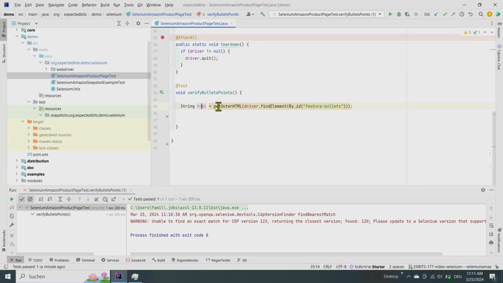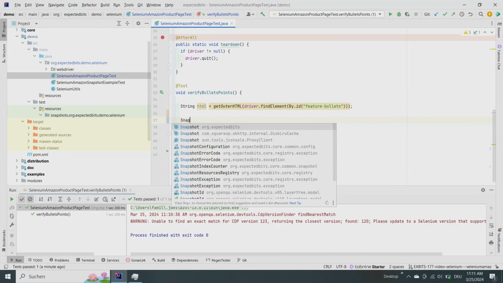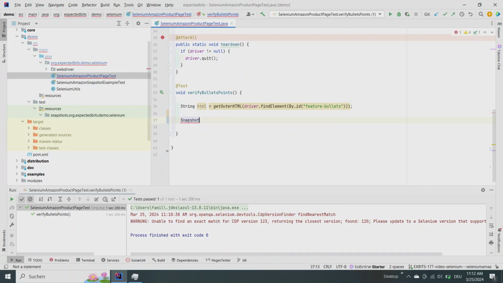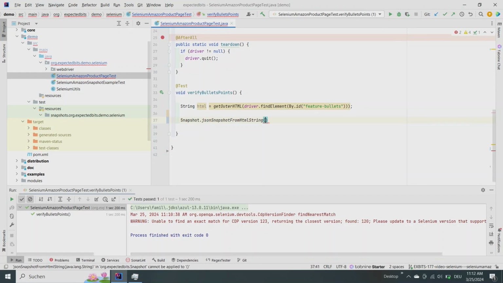First of all, I get HTML using the ID of this block, which you've seen, which was red marked. And then I do a snapshot, then JSON snapshot from HTML string.